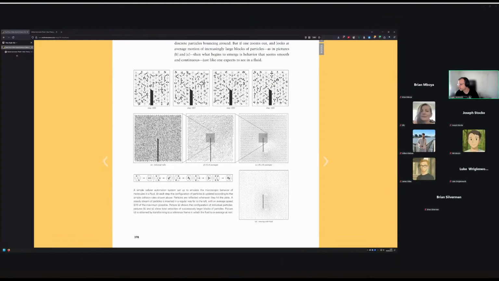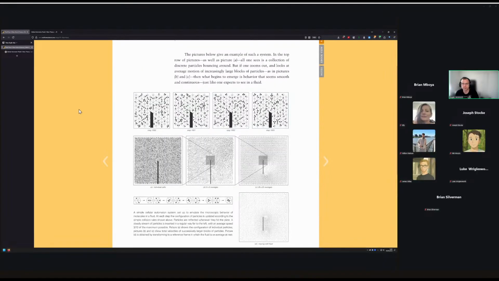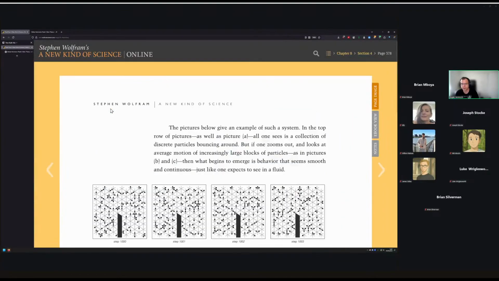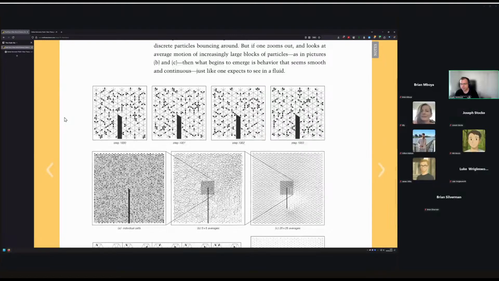So the overview is like this. This is from A New Kind of Science, chapter 8, section 4, page 378. You have a triangular lattice, and then you have particles moving on the vertices, moving along edges of the triangular grid.